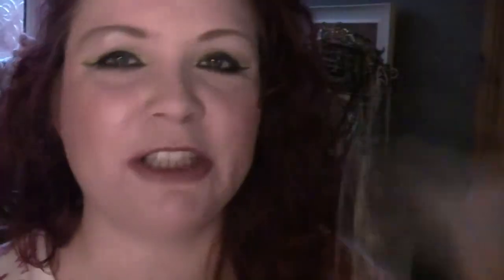The first thing is the Huggies cotton soft sheets. I was actually down to the last few when I did my last empties video, so I'm quite far through my next lot. I love these — I fold them over, spray on some brush cleaner, and spot-clean my brushes every time I use them. It's really good if you've got problem skin. I use a lot of dark and bright eyeshadow colours, so when colours get mixed they don't look good. I clean my brushes every single day — it's great for your skin and your brushes; it stops build-up so you don't have to deep-clean as often. Huggies wipes — they're just cotton soft sheets, like dry wipes — and they're fantastic.